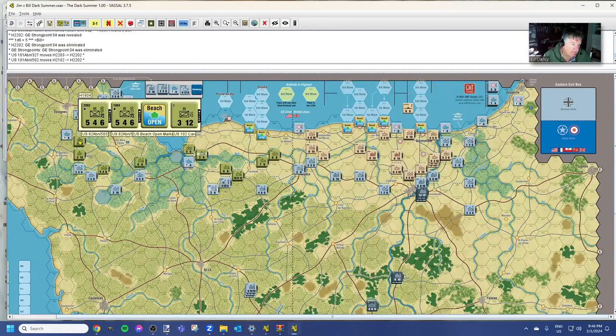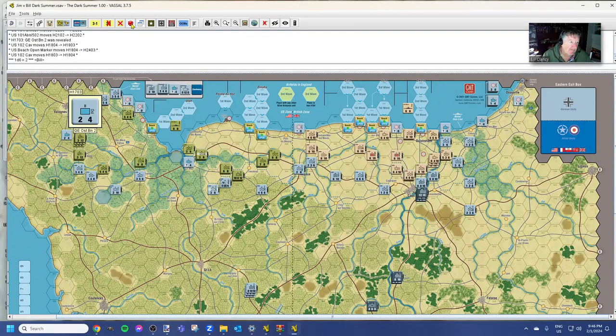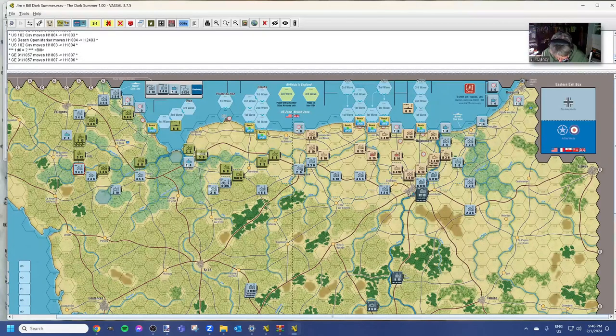This one, please. Notice something. Hold on. I just got to put my beach marker back. That's 13-2 is 6-1, 5-1, 4-1. 4-1 at 2 is DR, no effect. And then here I am, 21-4 is 5-1. On woods, defender, so you are 5 instead of 4. And the river, minor river, is 1 to the left. So I'm 3-1. 3-1 at 6 is DR, DE, sorry. Oh, yay! Brilliant.